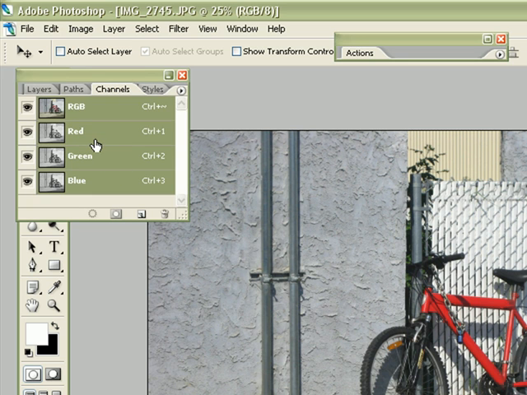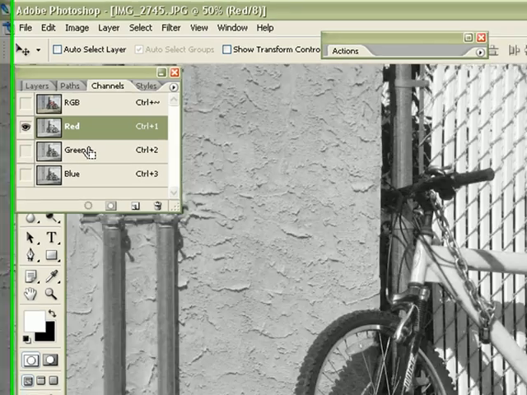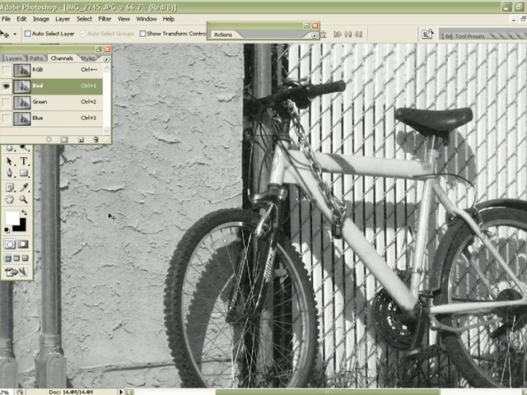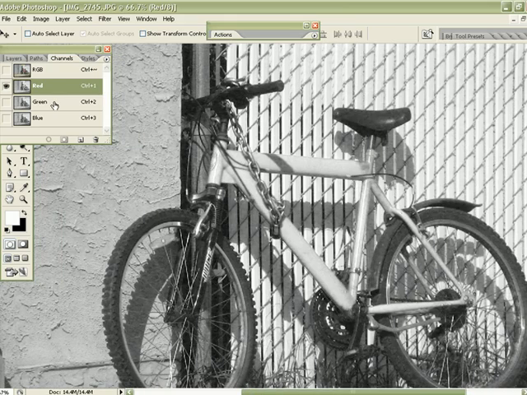Once you do that, you're going to see an RGB tab, a red, a green, a blue channel. So first of all, I click on my red and I take a look at it. I'm looking for things like digital noise, and I'll even zoom in to really get a close look at my digital noise.